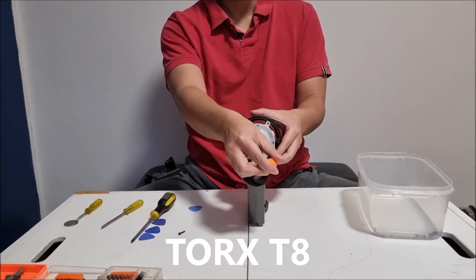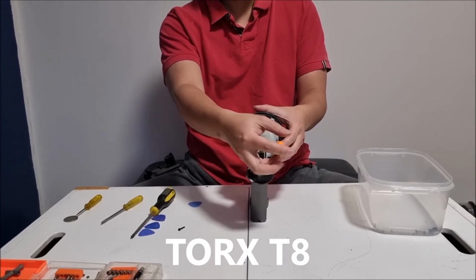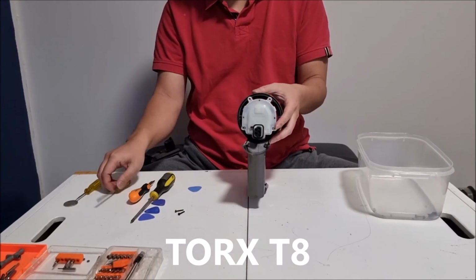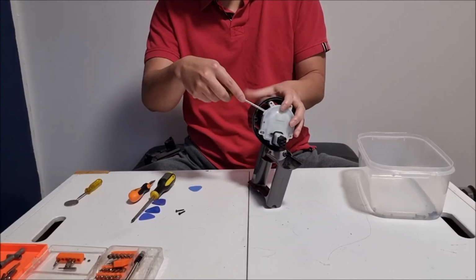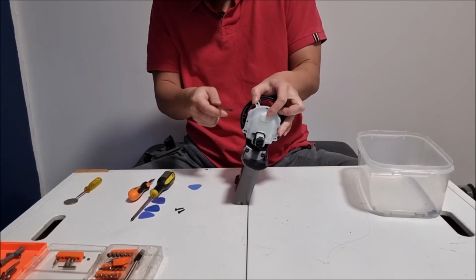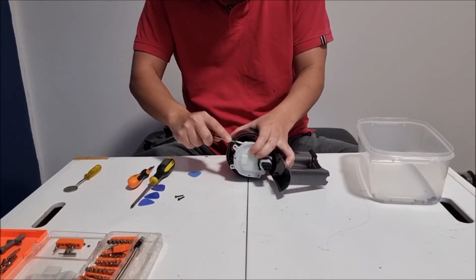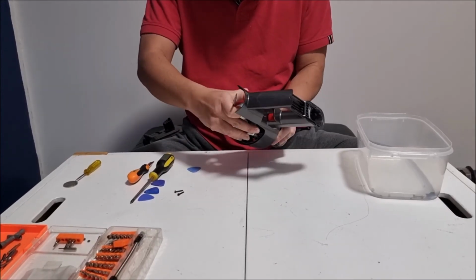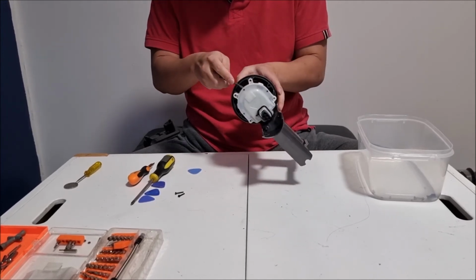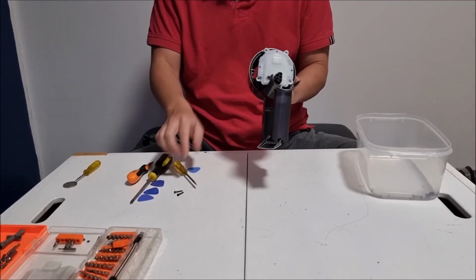So after you remove the two screws, we need to get our prime tool, which is a flathead screwdriver for me, so we can pop off this white thing. So I'm just going to repeat again, there's no point doing this part as they already glued it. Since I'm doing disassembly, I'm just going to show you the glue. Normally if you want to see how to remove it and access the trigger, please watch my Dyson V11 video. As on the Dyson V11, they didn't glue it for my one, since my one is one of the newer models.